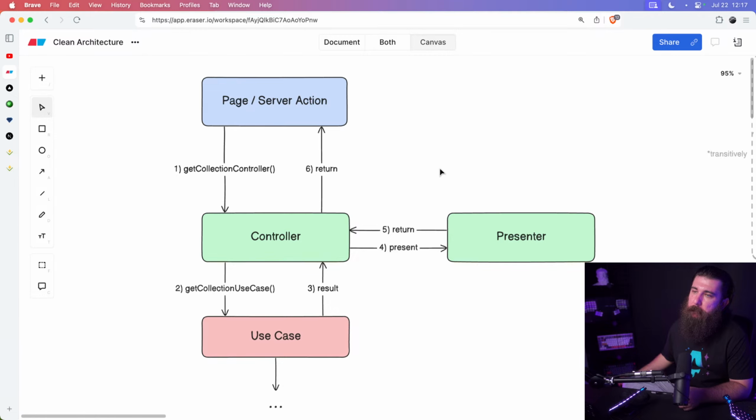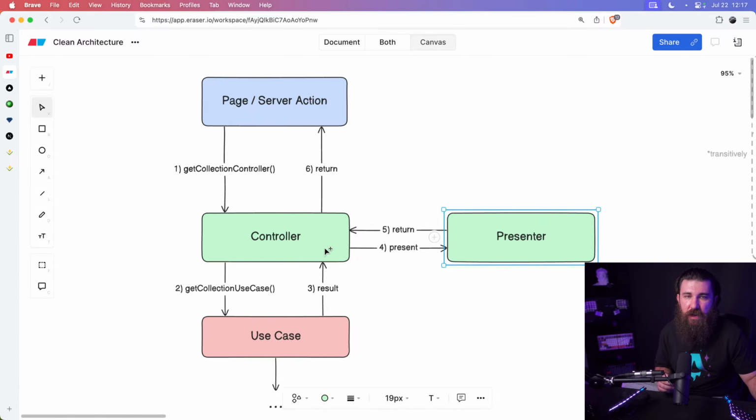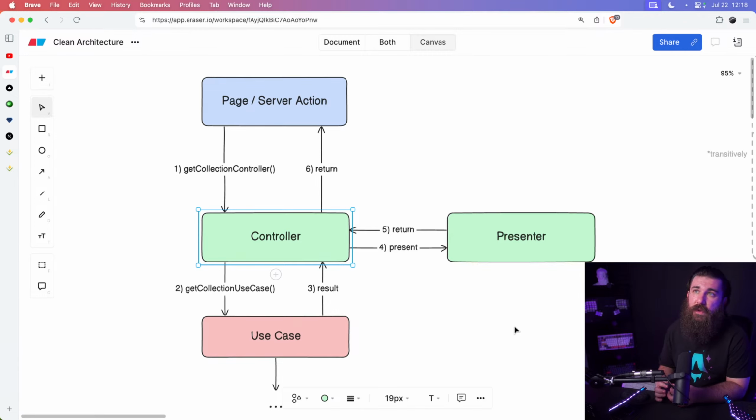Yeah. So this basically will be a plain function that lives within the same controller, right? It lives inside of the controller. It's a function that takes in the result from the controller, which will be models and entities and such, but it's going to return a plain object with some of the properties removed, some of the properties transformed in some way.